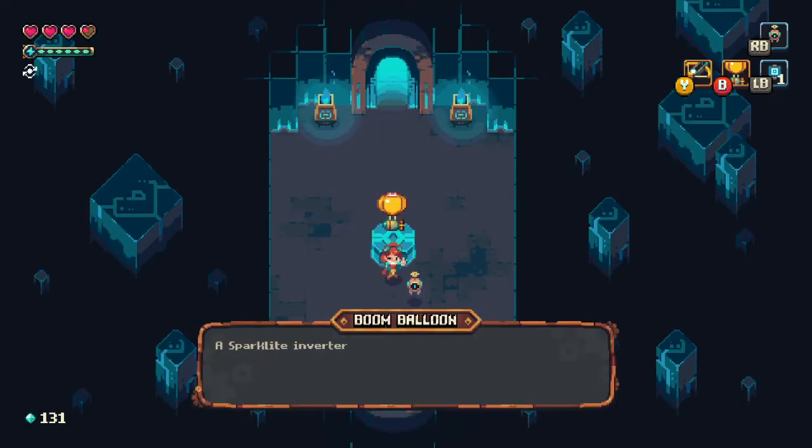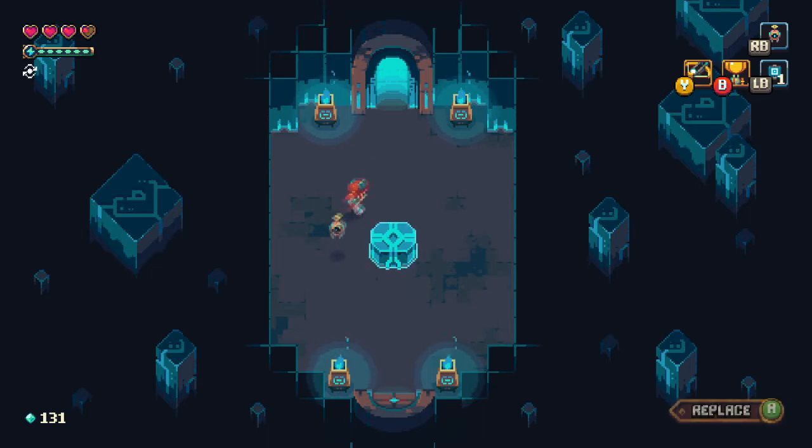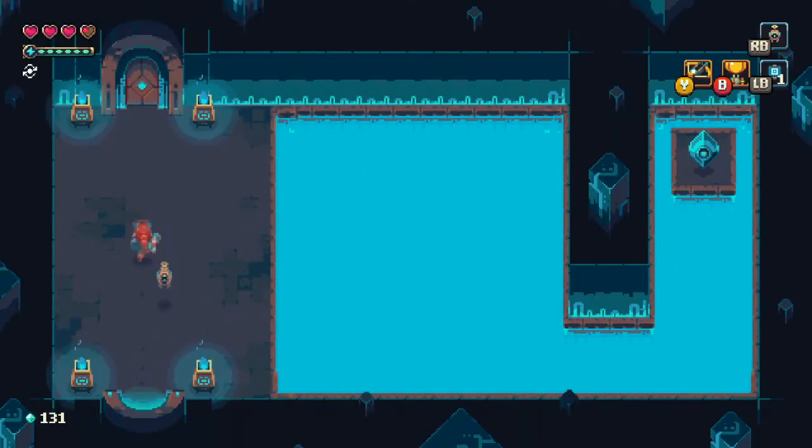Ooh, a boom balloon. Oh, a spark inverter backfed into a spark-like rectifier. So it's so volatile that it must be suspended to protect it. Well, that's going to be interesting. Another blueprint, it looks like. Oh.